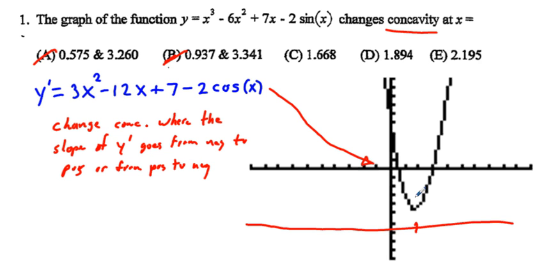Therefore, we see this point here. We don't know what it is, and let's say this is at, we'll call it C. We know to the left, let's say this function here is y prime, and down here is y. To the left of this value C, the slope of that function is negative, so the function is decreasing, which we amply see here, the negative slope. And to the right of C, we have a positive slope, so the function is increasing.